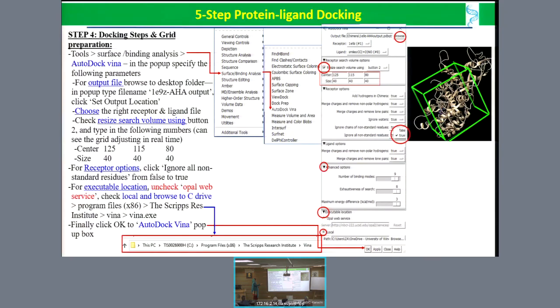For example, here it is usually shown as false. You have to click true. I mentioned things in here, right? And then you also have to mention how many poses you want. If you want, the system can make 100 poses for you. It can put the drug at 100 places in the protein and say, okay, you go and choose which one you think is the best. But the best thing is, I choose 9 poses. I'm asking it, just show me the best 9 poses.